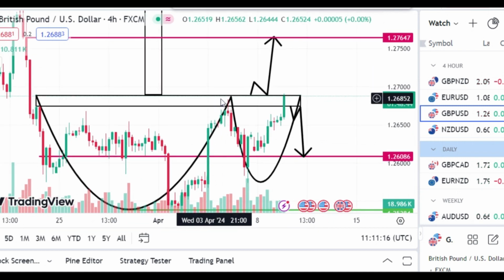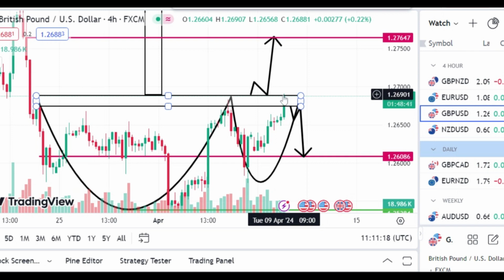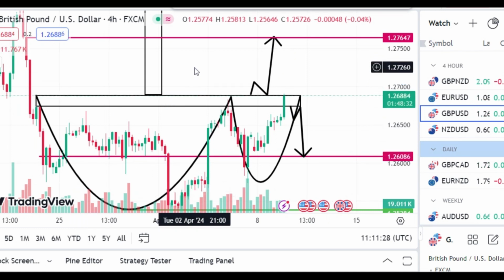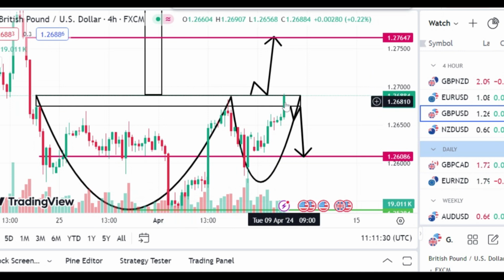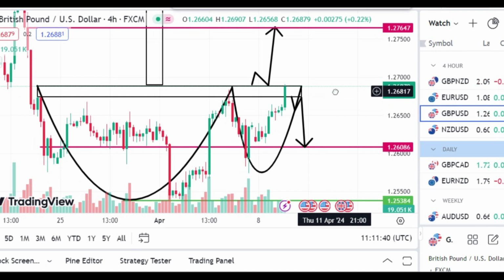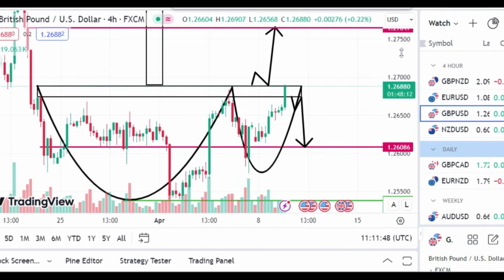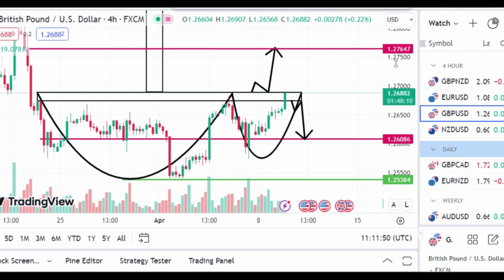In case our market breaks this zone on the 4-hour, we'll wait for a retest and the market will go to the half of the double top that was created on the 4-hour. This is only on the 4-hour, but in case it does not break this box, then again we'll just look for an entry and see what will happen. And this is not the type of trade that you hold for a long period of time, because you see already the market is consolidating. So you don't hold this market for a long period of time. So that is what I'm saying.